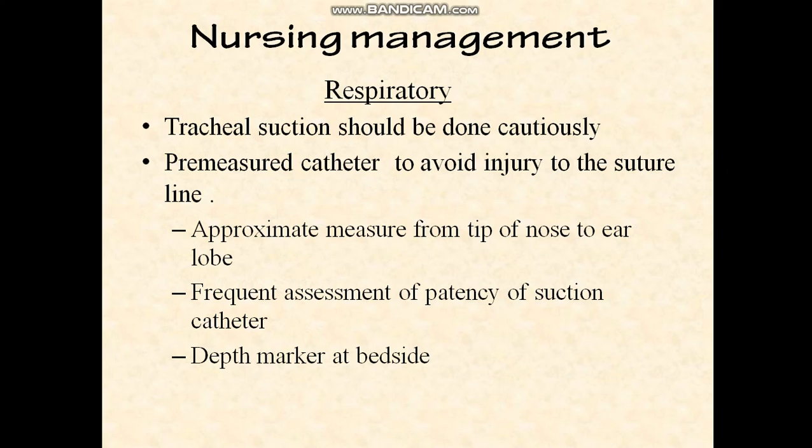So in the respiratory management, the things that are to be done are: tracheal suction should be done cautiously. So whenever you do a tracheal suction, very low pressure is to be used, and it is to be done cautiously. High pressure ഒക്കെ കൊടുത്തിട്ടുണ്ടെങ്കിൽ gastric contents may be aspirated into the trachea. ഒന്ന്. രണ്ട്, ആ ലൈഗേഷൻ നടന്ന ഏരിയയിലെ സ്യൂച്ചേഴ്സിനെ ഒക്കെ അത് ഹാം ചെയ്യും, and that is why tracheal suction is to be done very cautiously. You have to apply a very low pressure. Reason ബ്രാക്കറ്റിൽ എഴുതിയിടുക. ഒന്ന്, in order to avoid damage to the sutures in the area of ligation. 2, in order to avoid aspiration.